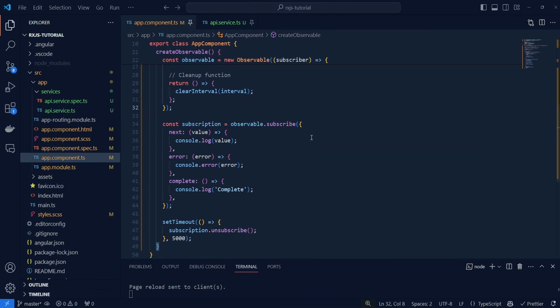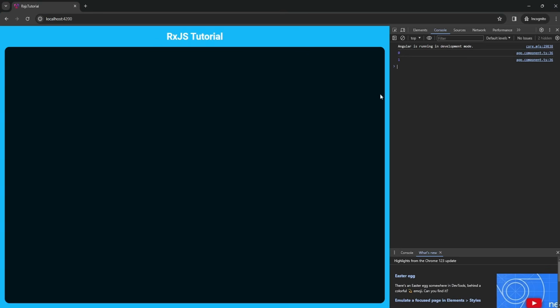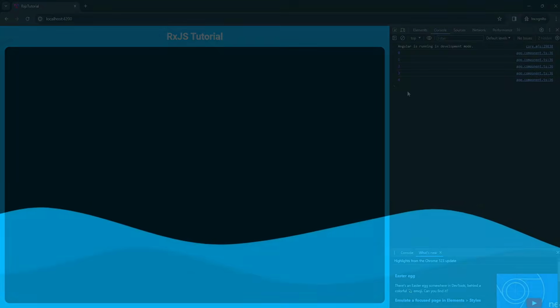Let's save that and go back here, and as you can see, we're counting up to 5, and then nothing happens. After we've outputted 5 results here, we've successfully unsubscribed from the observable.